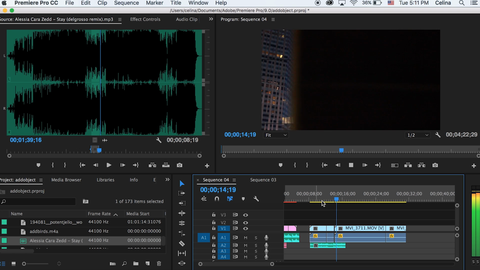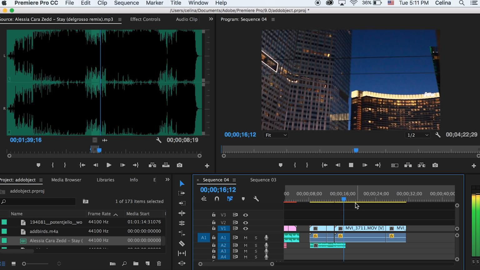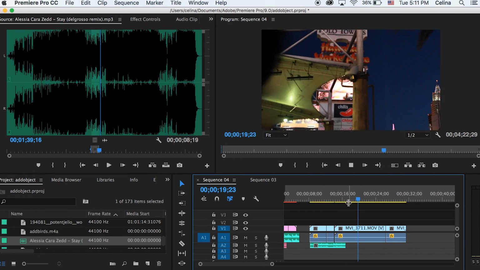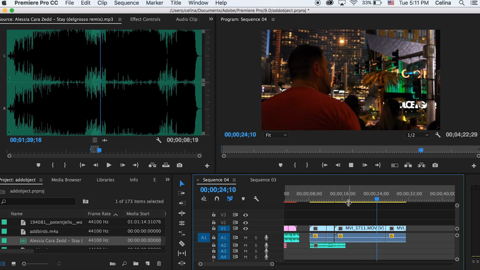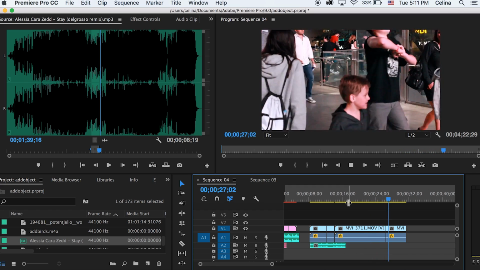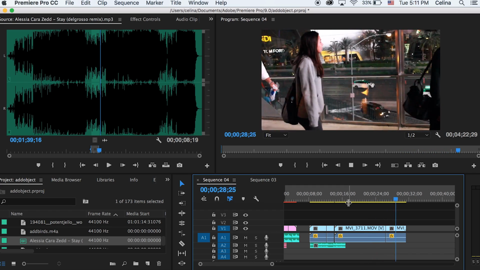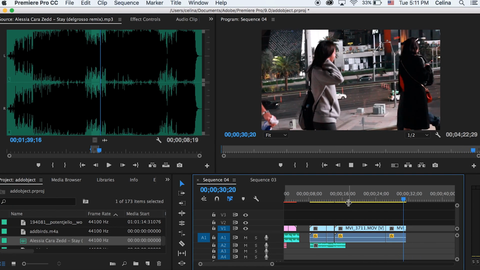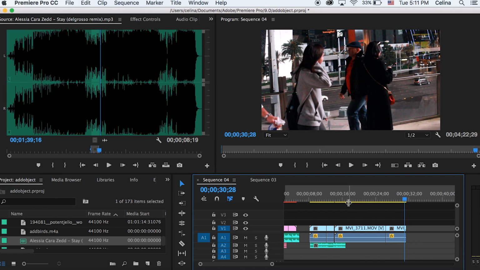And then I have a clip of a building, but then it starts to shake, and that's when I know I want to speed it up. And then I have another clip of me walking. And then below that, I have a part of the song that I want to use. Later on in this tutorial, I'm going to show you how he does a faded ending, like a muffled ending. So stay tuned for that.